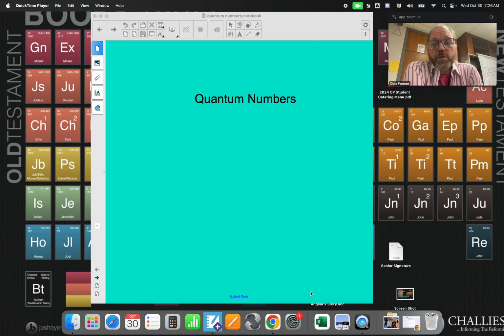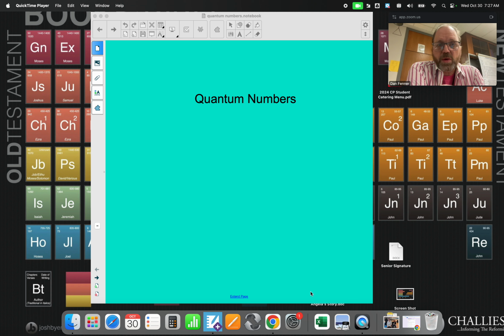We've been talking about placement of electrons. We did electron configurations the last 2 days, talking about placement of every electron by energy level and orbital and how many are in there. Now we're going to do something called quantum numbers. Quantum numbers is a faster way of doing electron configuration, but it requires you to think a little more.